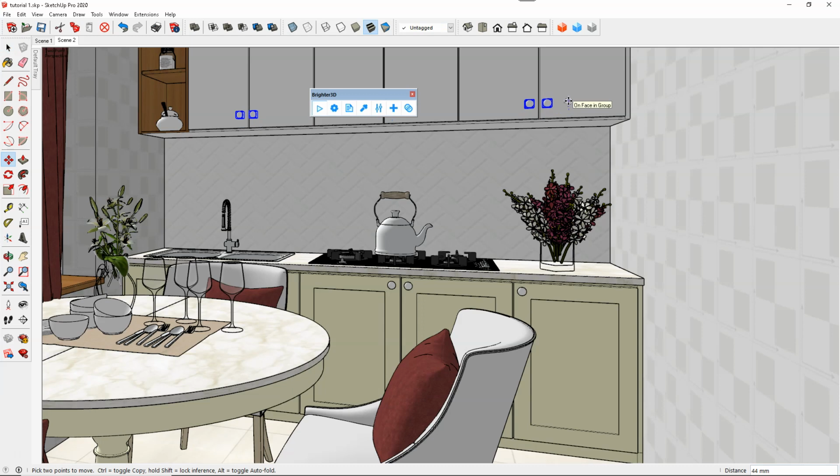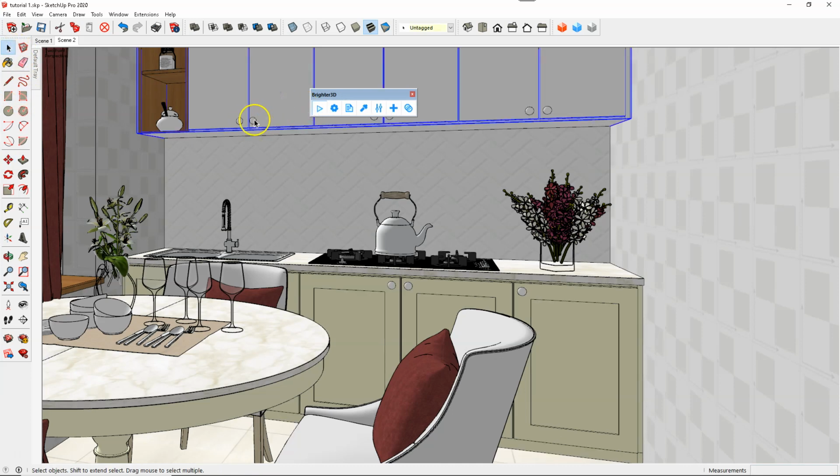Let's go 20 mil, 10 mil. Okay, it looks a little bit better anyway. And I think it needs to be just in there a little bit more, these two. Okay.